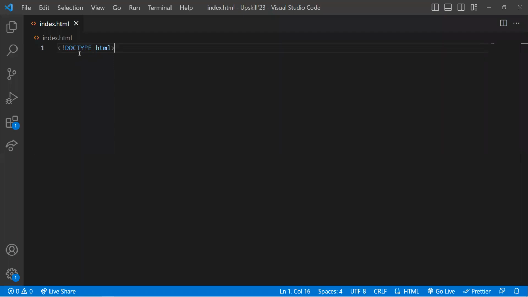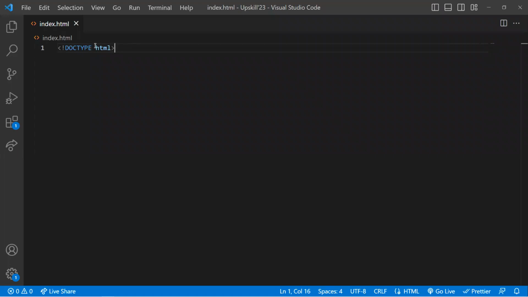This doc means document. Remember I told you this HTML is a web document, right? So every web page is a web document, just like we have Word documents. So this document is for the web. It's not for word processors, right? So now this is indicating the document type, and we say it's HTML, right?